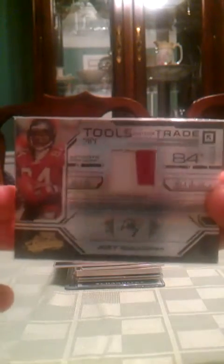Another patch of Joey Galloway Tools of the Trade. There's a crease right here — when I pulled it out of the pack it felt like somebody just bent it, but it's nevertheless a cool card. Really nice patch, numbered only 28 of 50. NFL rookie jersey collection of Ryan Williams out of Absolute Memorabilia, not numbered. And a Vaughn Miller, not numbered.